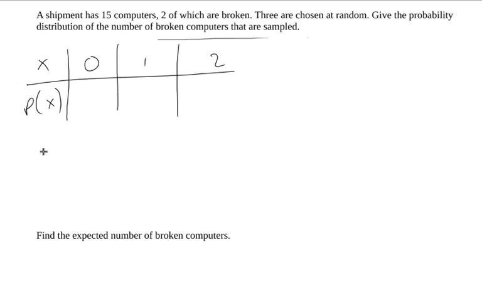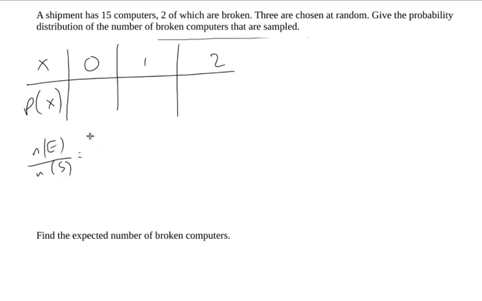Well, you might want to say that this is a binomial distribution at first, but if the first computer you draw is a broken computer, it will change the probabilities that the second computer you draw is broken. And so these are not independent. Instead, what we need to do is we need to approach this from a counting standpoint. I need to say n of e out of n of s. So the number of ways that I can get 0 broken computers divided by the number of ways that I could get just my sample.